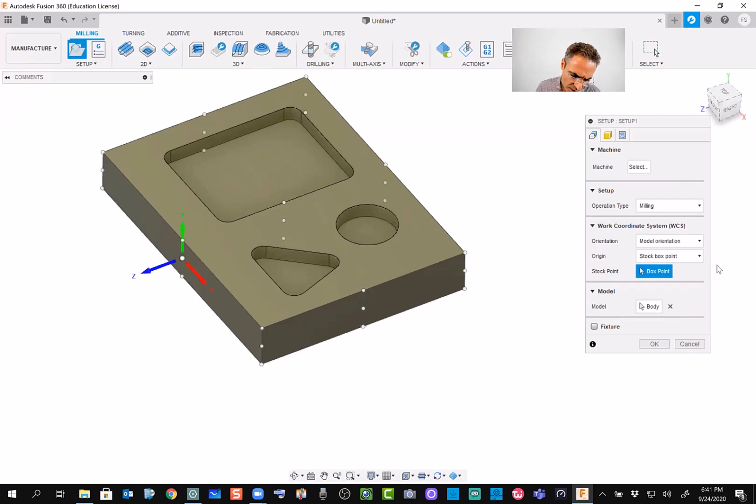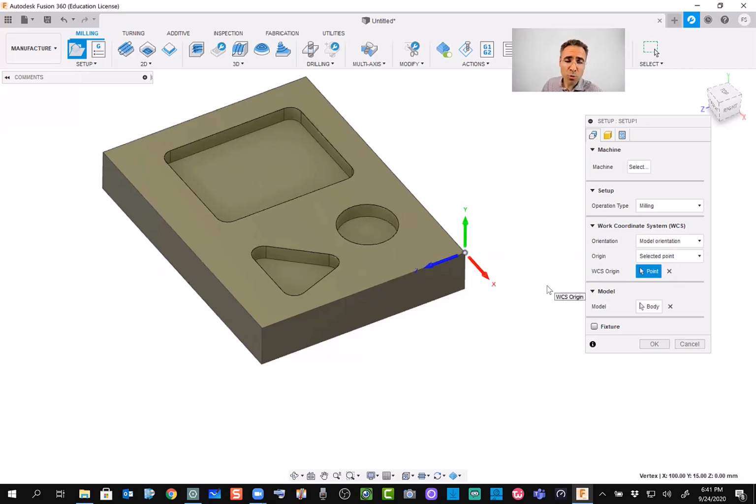See on this box that we have, it says, where do you want your origin? You see the word origin here? I open it up and I say, I like to select a point. And it asks me, okay, please tell me which point. And I just click one of these corners. Now this is my origin.